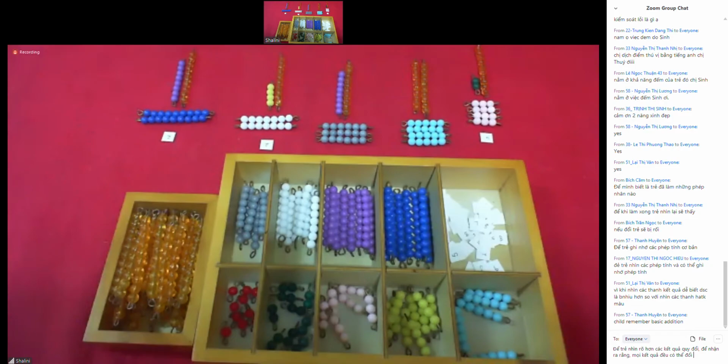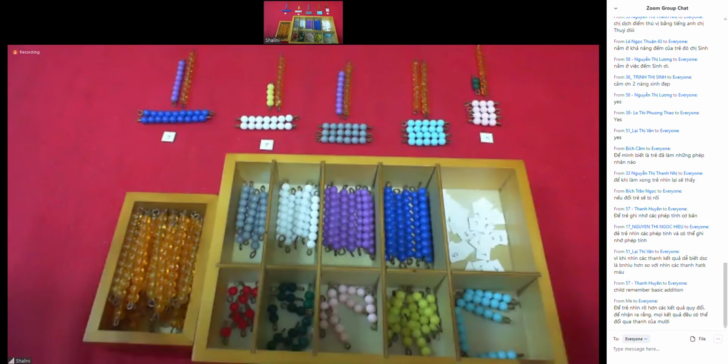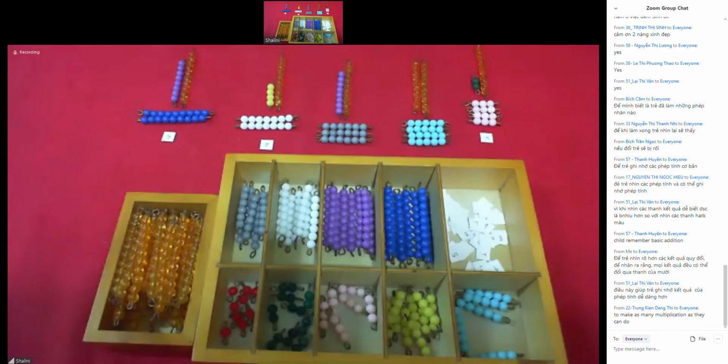Child remembers the basic addition. To make as many multiplications as they can. That they can do even if they dismantle the arrangement every time, right?